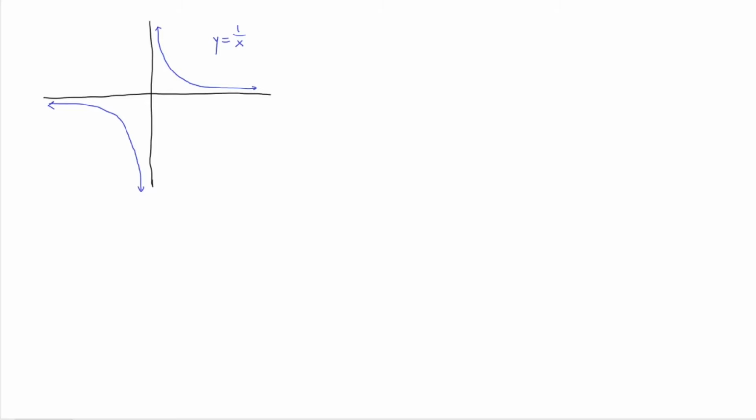take a look at this graph of the function y equals 1 over x. And you can see what happens as the x values get larger and larger as they go towards infinity. The function values, the y values, get closer and closer and closer to 0. Same thing, as the x values get larger and larger in the negative direction, the y values get closer and closer and closer to 0. These are horizontal asymptotes. This is the whole idea behind limits at infinity.